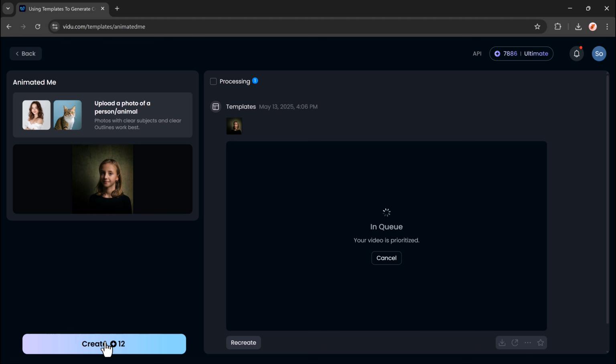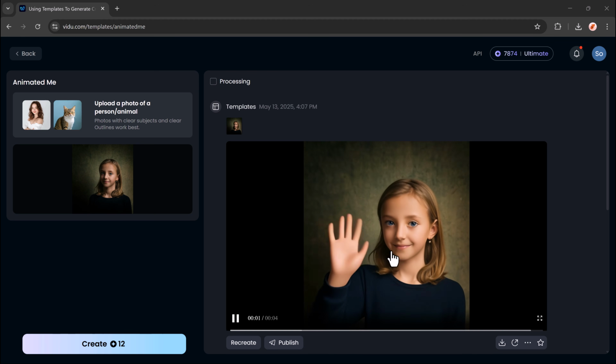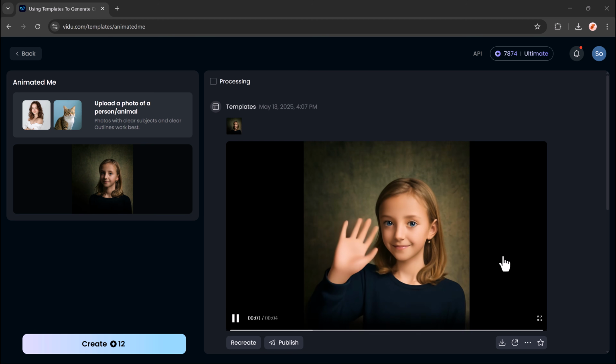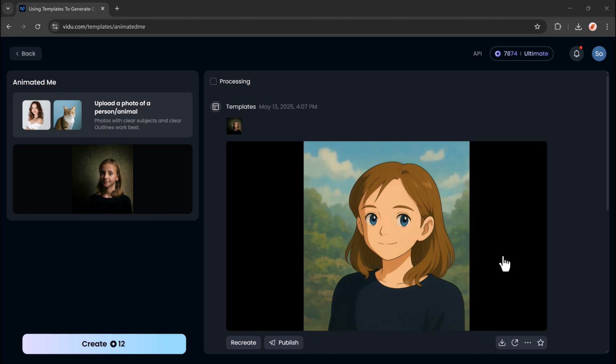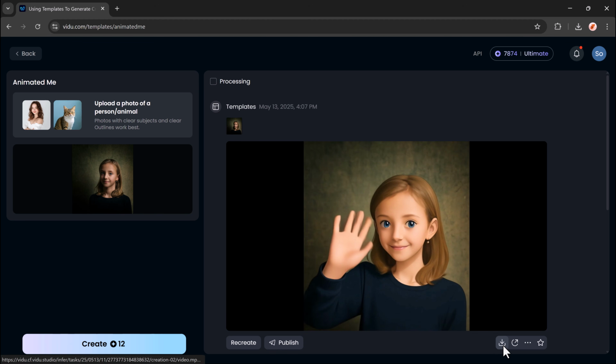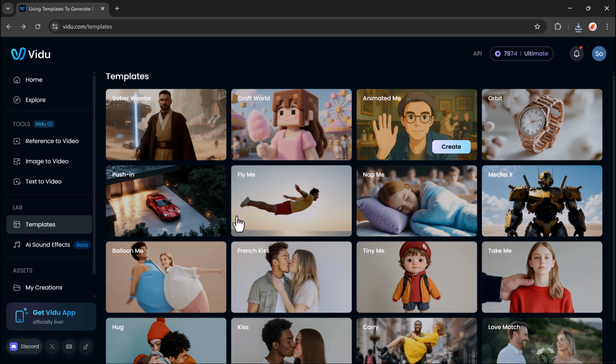Once you've chosen the template, just upload your images, adjust a few basic settings if needed, and click Generate. In just a few moments, Vidu will create a beautifully styled video for you. No need to tweak anything manually. It's fast, fun, and perfect if you want great looking results with minimal effort.